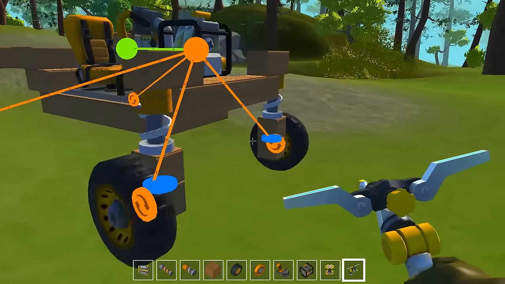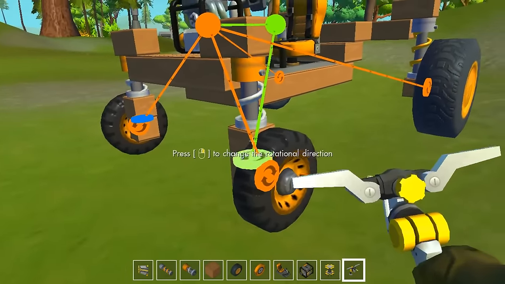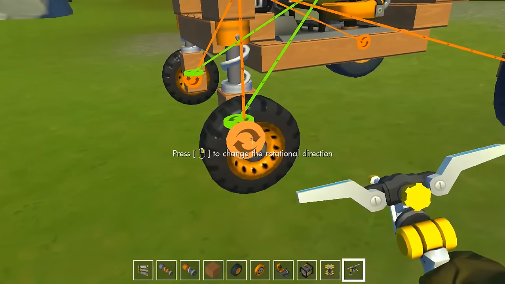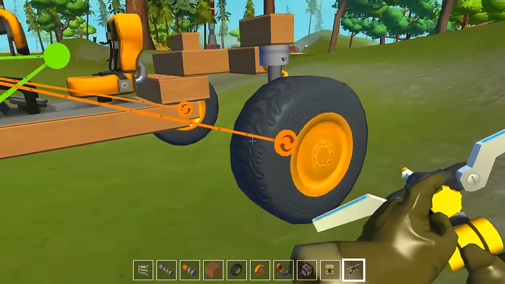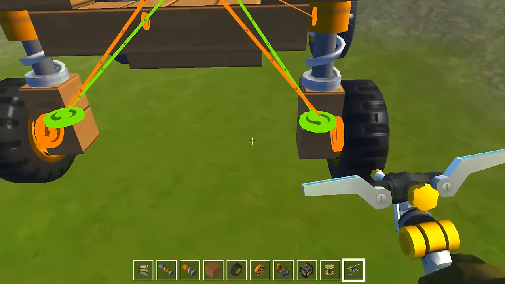And then the steering bit goes from the cockpit section. So we go to that one, and to that one. Now we make sure that the wheels aren't going the wrong way around. We press F to change, we press that mouse button. That's fine, that's wrong, that's fine. Steering, I think they need to both turn the same way, don't they?